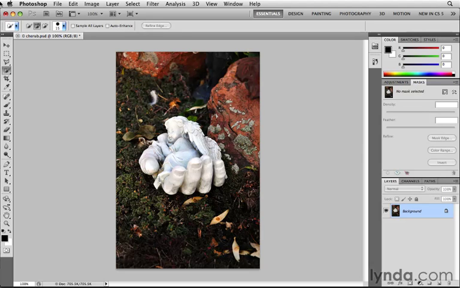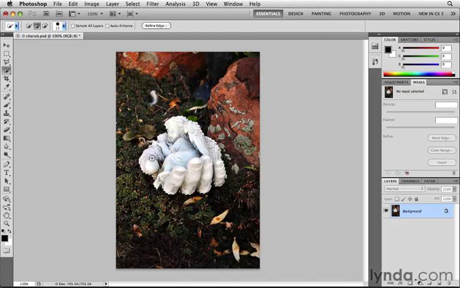I'm going to use the Quick Selection tool to select the statue. This tool is a favorite selection tool because it selects not only on the basis of color and tone, but it also recognizes object edges. And that means it should do a great job of selecting this light statue from its dark backdrop. I've made my brush tip relatively small, and I'm just going to click in the image with the Quick Selection tool and drag over the statue, and Photoshop automatically selects the statue for me.